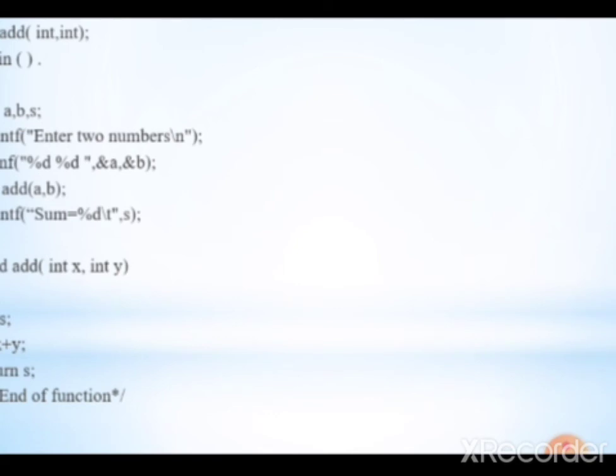So here in the function definition section, make the correction. It is not void, it is int add(int x, int y). So the return type is int. Add is the function name. x takes the value of a, y takes the value of b. That means the value of a is copied to x, the value of b is copied to y. Then the sum is calculated here, and return returns a value.